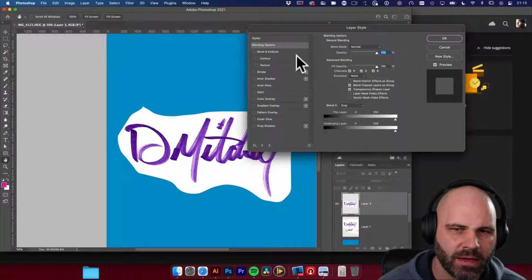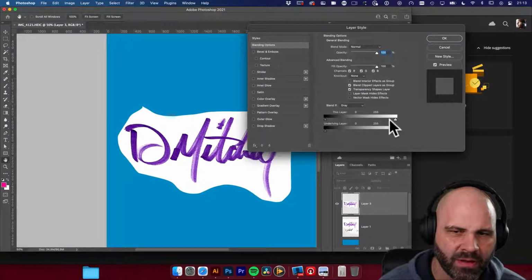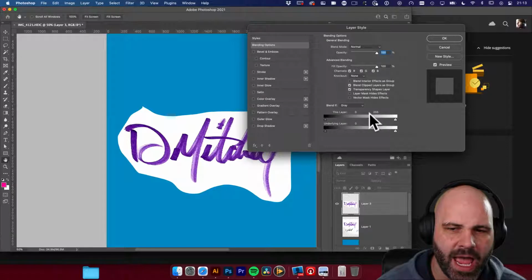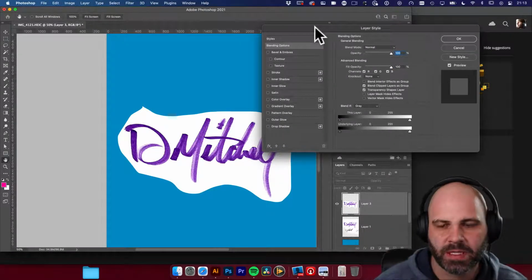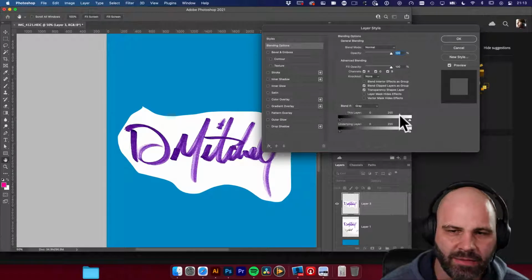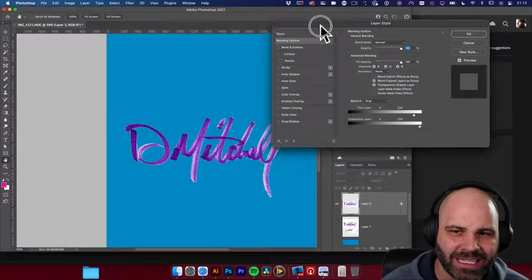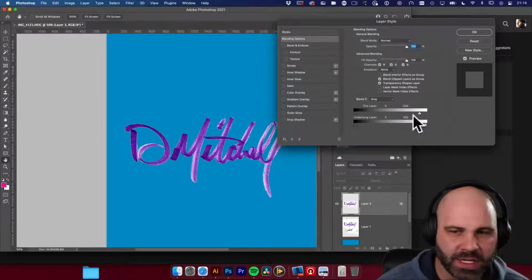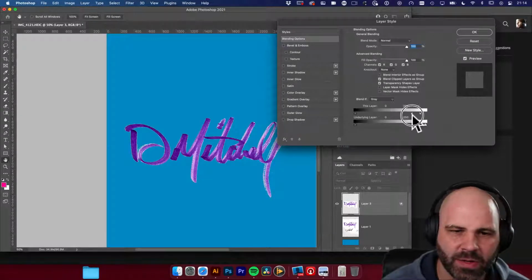Under blending options, you've got these Blend If sliders. And I love using these things. I use these all the time to have different layers interact with each other. So this layer, if it's light, I'm gonna scrub this to the left. As soon as I do, you see it kind of disappears. Next, I'm gonna hold down the Option key on my keyboard and then click right here, and it's gonna split these into 2.